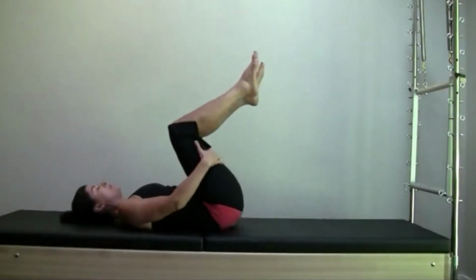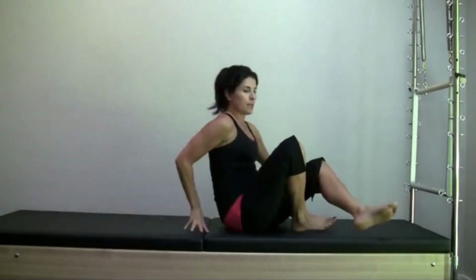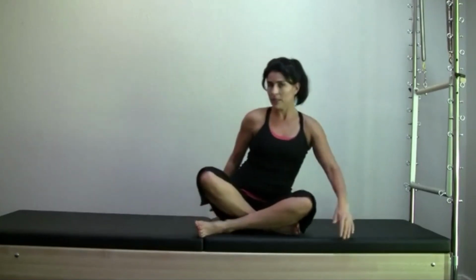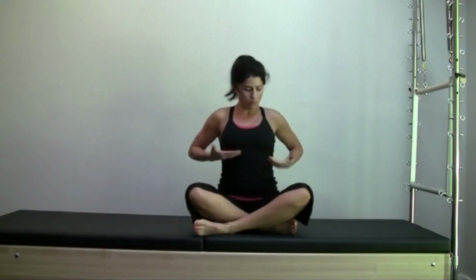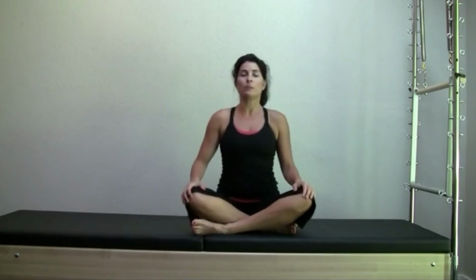Let's grab behind the thighs, roll yourselves up. Sit up nice and straight, right up on top of your sits bones. You might even need to move your buns out of the way to get right on top, the tippy top of your buns is where you want to be sitting. And we're going to do spine twist, and that's an exercise in rotation, and you're working your oblique muscles, your abdominal muscles that guide rotation.